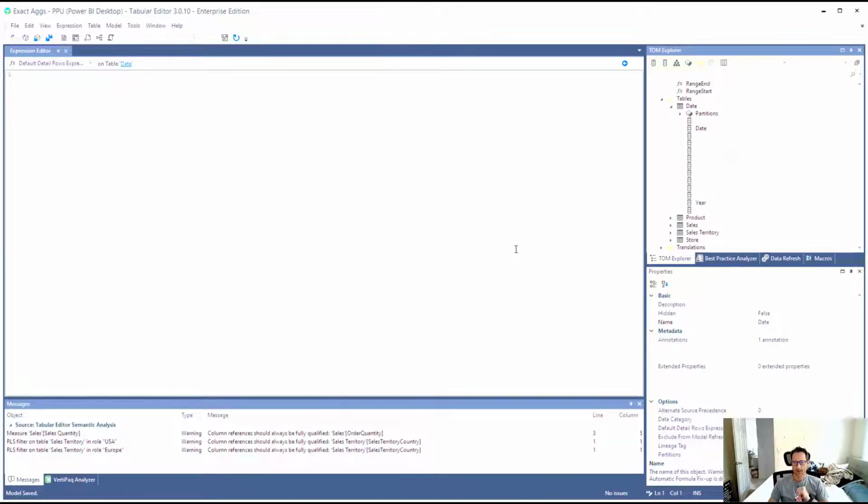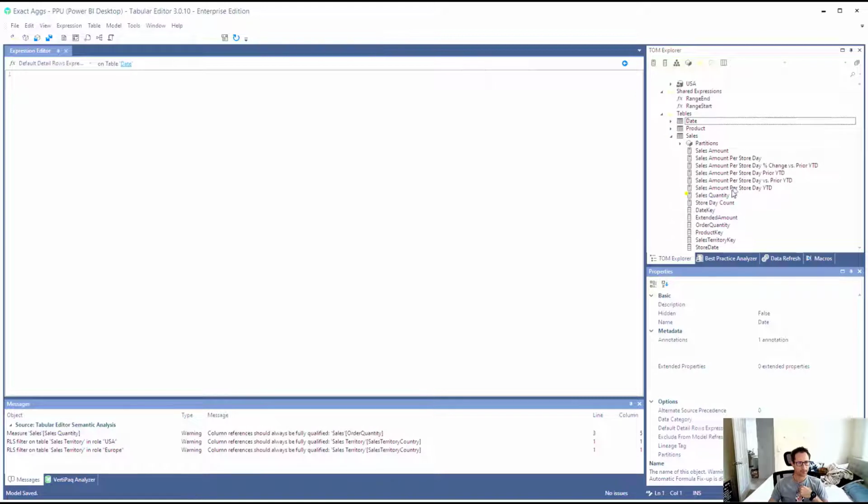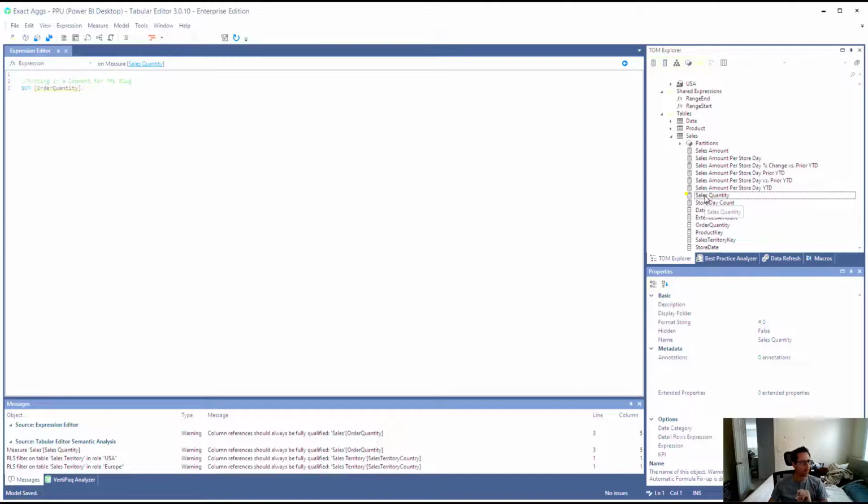Okay, so the other thing we can also do, just like we've done for the date table, is we could go into measures, and as you can see over here, it might be quite difficult to see, but I've got a little yellow button on there. So if I click on that, what it is actually saying over here is this column reference should always be qualified. So when you're creating a measure, you should always have the table name and then the column name. And that's what this warning is.